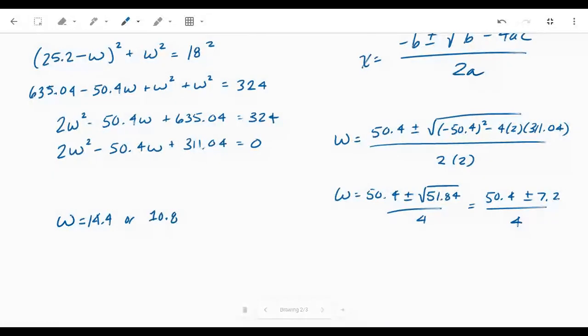Okay, and that happens to be your length and your width. So your length would actually be the longer one, and then your width would technically be the shorter one. Okay, so it's nice, when you use the quadratic formula like that, you get both the answers that you need.